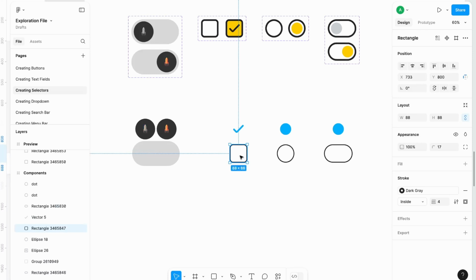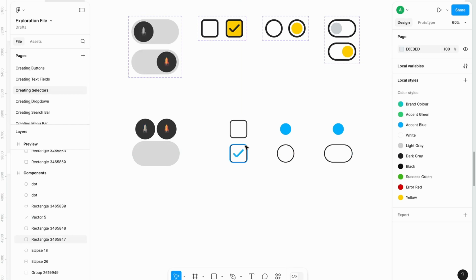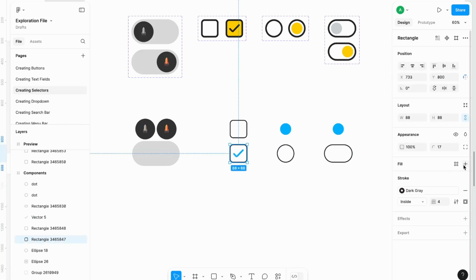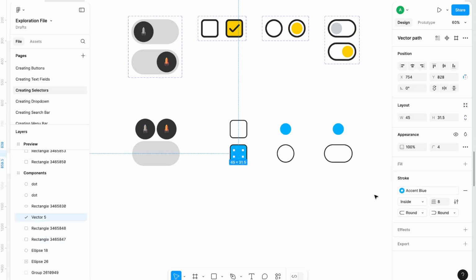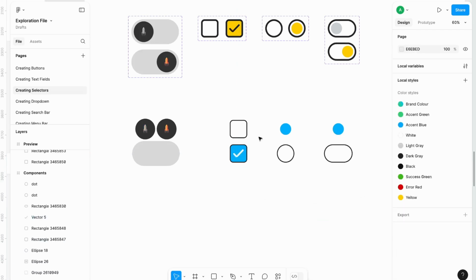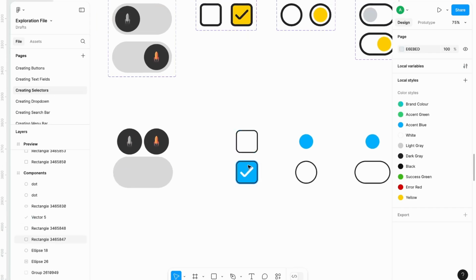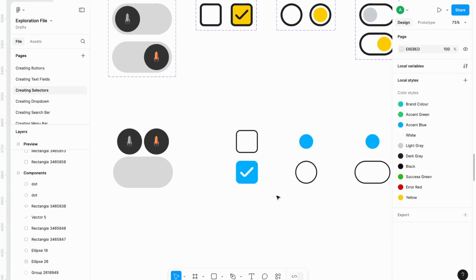And to make it work, what I'm going to do is I'm going to create two states. First is our unselect state, and second is our selected state. So I'm going to do that. But before that, I think I should make certain changes so that it looks a little better. And to do that, I'm going to fill it with accent color, and I'm going to change its stroke to white and outline to accent as well, so that it looks something like this one.